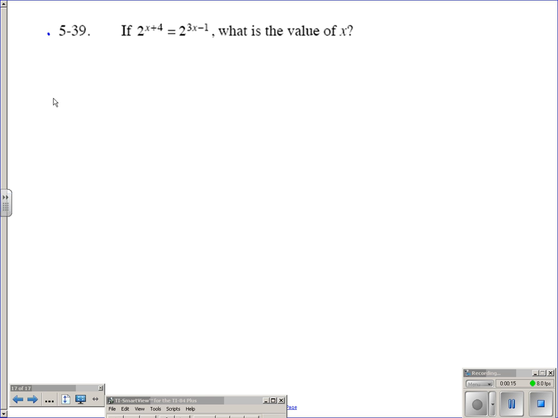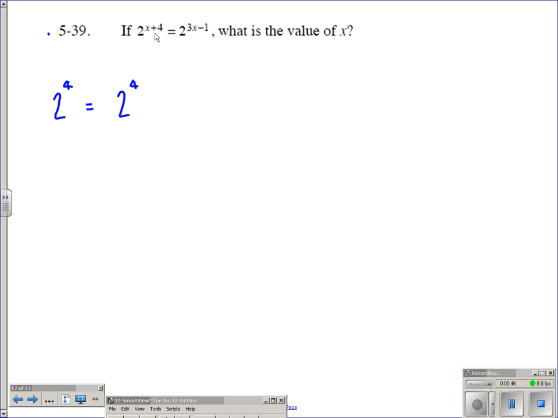So if we start out thinking about it here, each of these expressions has the same base. If I have the same base, I probably need the same exponent for them to be equal, right? So if I say 2 to the first, then this one has to be 2 to the first. If this one was 2 to the fourth power, then this one would also have to be 2 to the fourth power in order for these to remain equal.